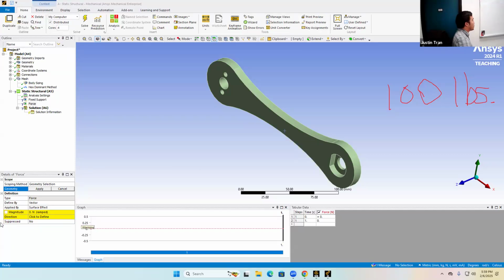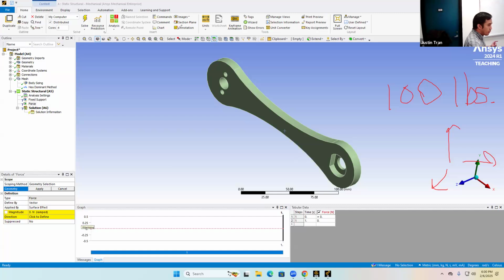Okay, I'll get a stylus for this computer so I don't look like I'm writing like a serial killer on the screen. Okay, so the magnitude of the force has to be 100, but whichever direction you choose for the force is going to be up to you. You can choose to apply the force in the Y direction, the X direction, or the Z direction. So I'll let you guys choose.